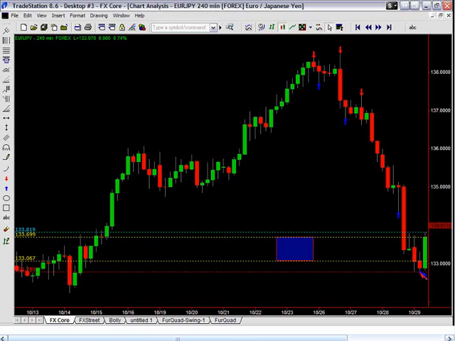Again, you can look for fibs in the same way. Start the move to the end of the move. You're looking for retracements to buy the dips in a counter trend move until that 4-hour time window closes.